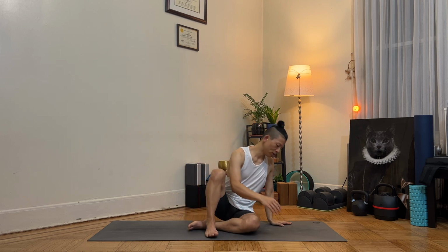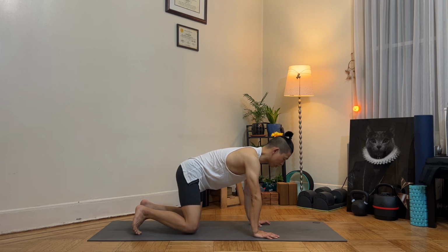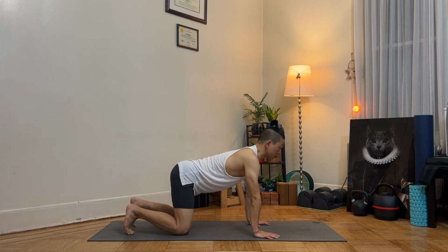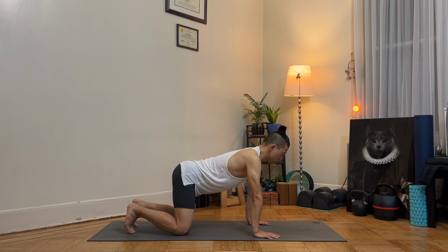Please meet me in a tabletop pose. Shoulders on top of your wrists, hips on top of your knees. Be aware of your weight through your palms, through your knees. Just be aware of how much weight you feel through your palms and knees.